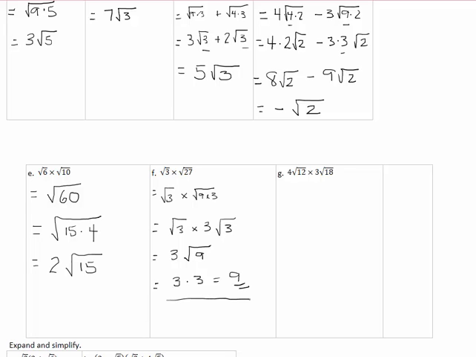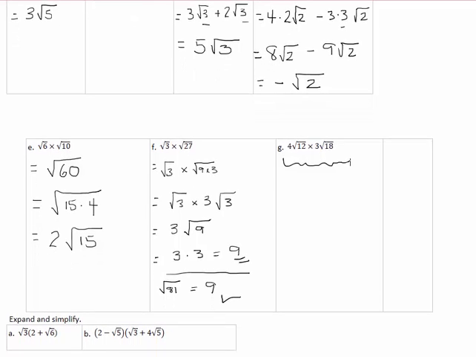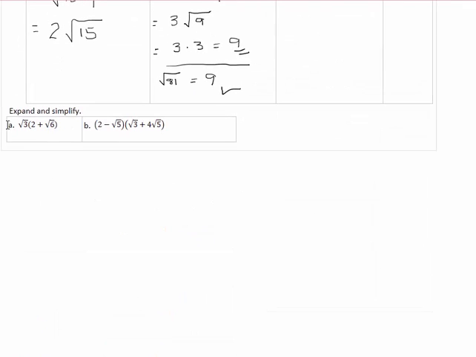You might have also started this question by realizing that 3 times 27 equals 81, and the square root of 81 is 9. So a little bit of a faster way to do it. Both ways will get you to the correct answer. I'm going to leave G for you to finish on your own, and we will talk about that in class tomorrow. So be sure that you attempt that one. I'm going to show you a little bit of distributive property with radicals, and that ends the video for today.